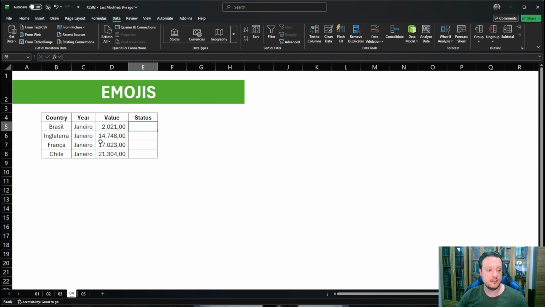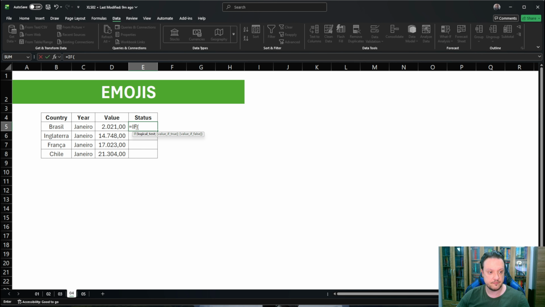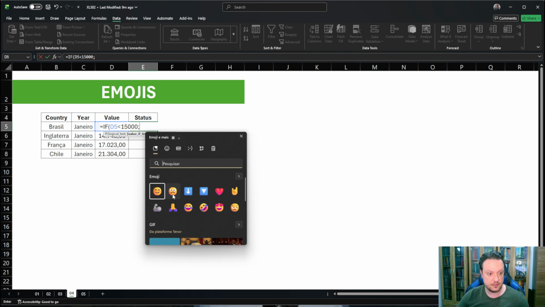For instance, let's say here that every country that has a value lower than 15,000 is gonna be a sad face. Everything else a happy face. So let's go here. If this value is lower than 15,000, then I want Windows dot a sad face.